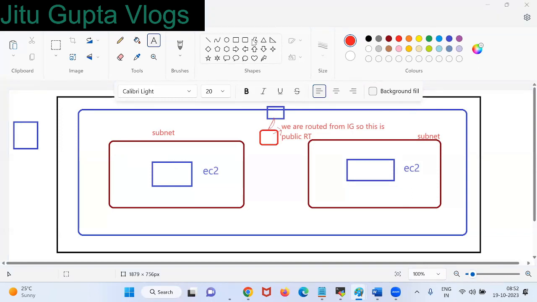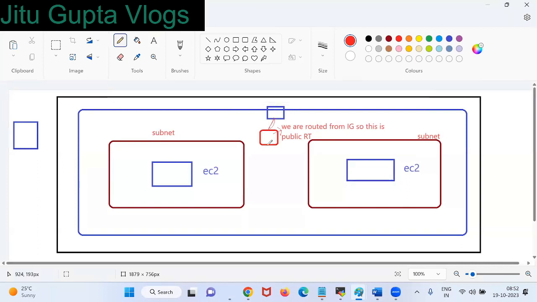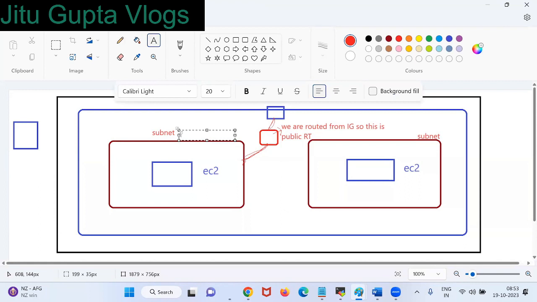Connect. Yes, very good: this route table to the subnet. Is this clear? There is internet to the route table, and when the public route table is connected, we can convert the subnet to public. We don't know at first which route table is public or private. If you provide the route from the internet gateway, it acts as a public route table simply. If you provide the route from the route table to the subnet, it acts as a public subnet simply. Is this clear, everyone? Agreed?